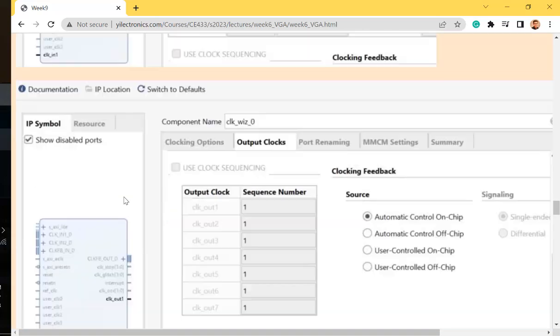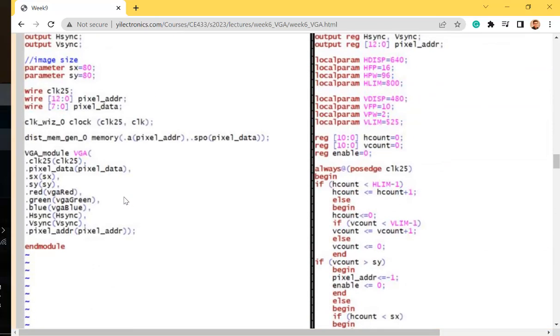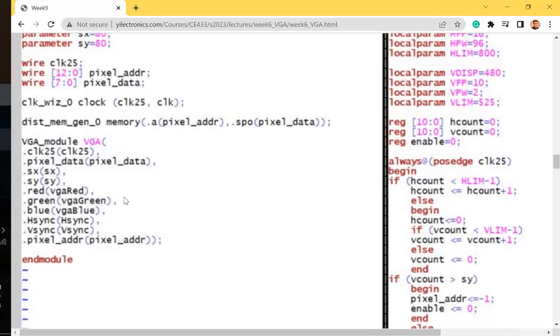So if you do it in the traditional way that we have been doing, the format should be: dot clock out1, parentheses clock 25, comma, dot clock in1, parentheses clock. Make sense? Okay.